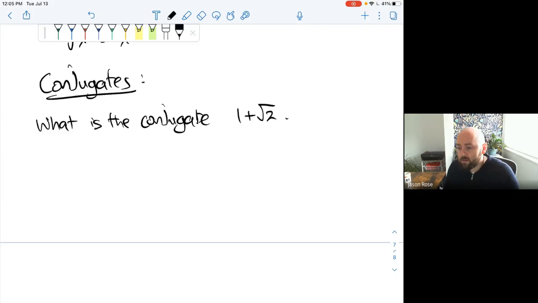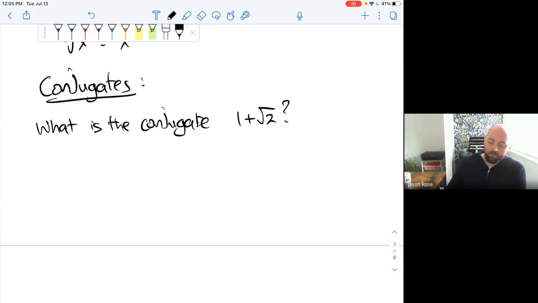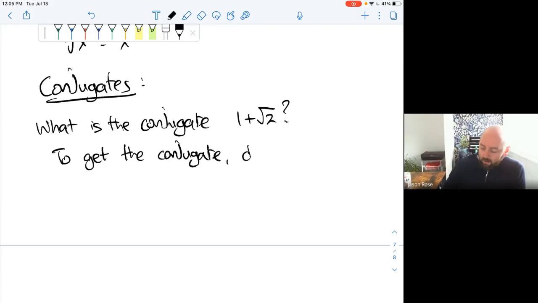So, conjugate. Okay. Jamal, you're exactly right. The plus will become a minus in this case. To get the conjugate, and it's not always plus to minus. You are right. We are changing the plus to a minus, but think of it as changing the middle sign. It could go from minus to plus in certain cases too.